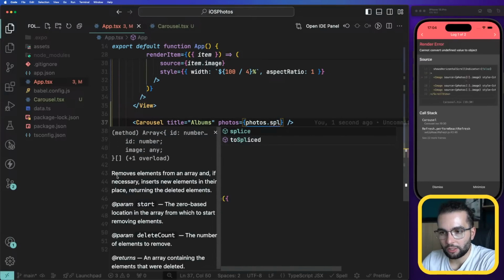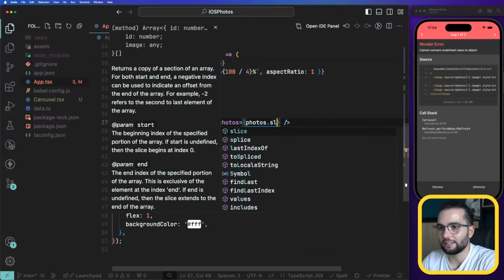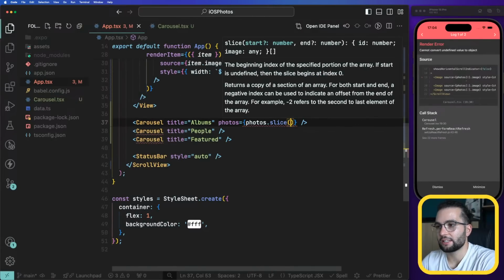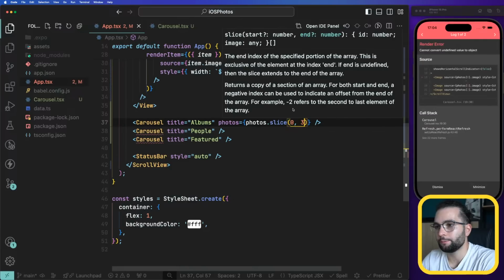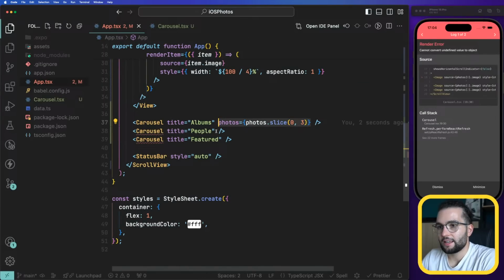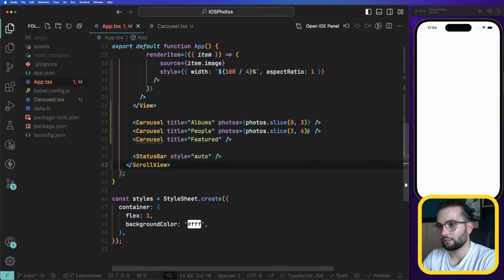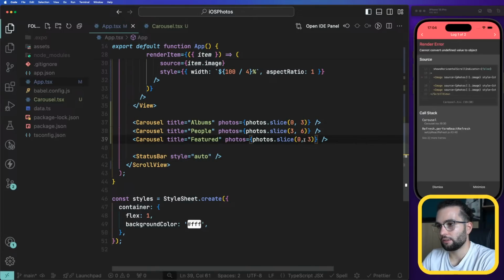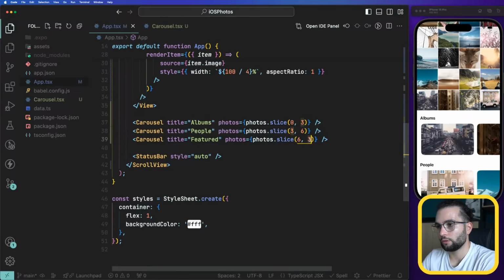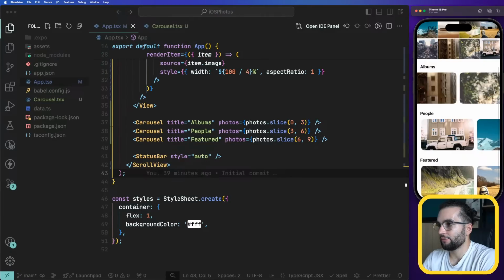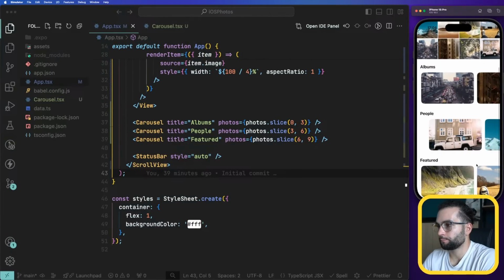Photos.slice, which returns a copy of a section of an array by providing start and end. So I'm going to slice them from 0 to 3 here. For the second carousel, I'm going to slice them from 3 to 6, and then from 6 to 9. And now all the carousels have different photos, as we can see here.